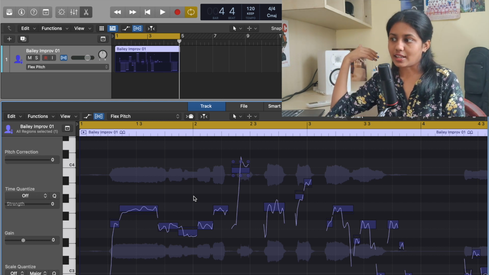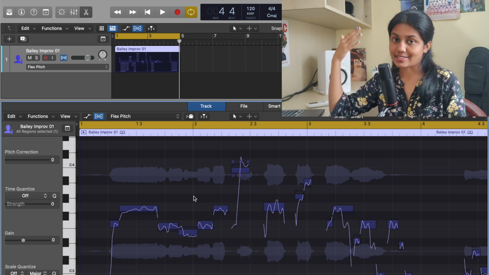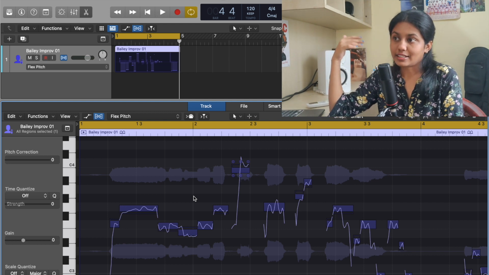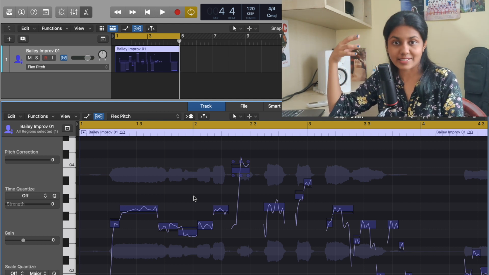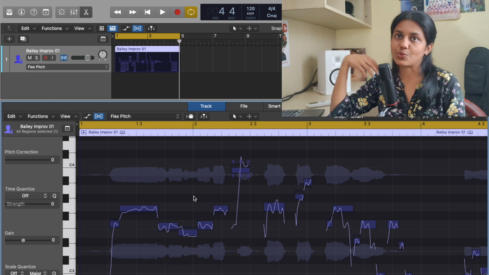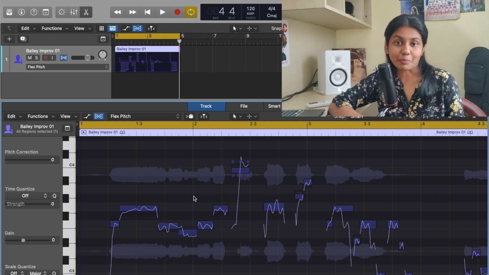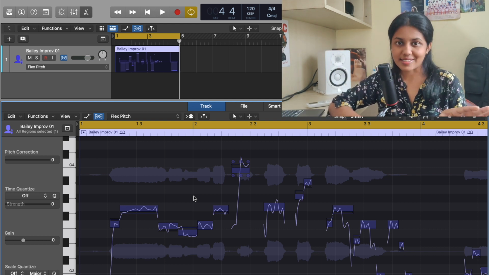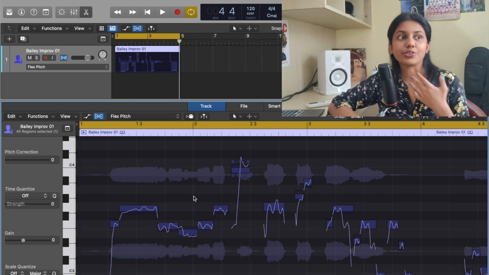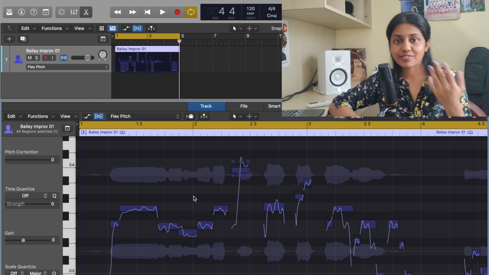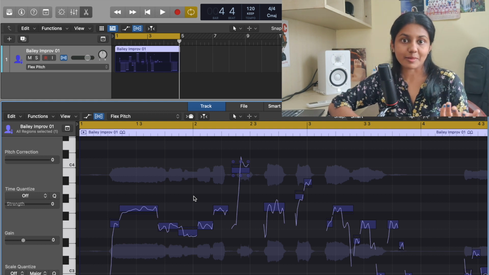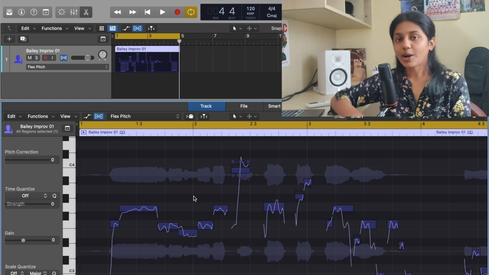Imagine when I spoke about audio tracks and MIDI tracks, we said that audio tracks don't have a lot of flexibility like MIDI tracks, because when you make a mistake in a MIDI track, you can just easily change it. But when it comes to audio tracks, you either have to punch in or do the recording again. It's difficult, right, to rectify a mistake in audio tracks. Now look at this.